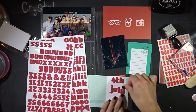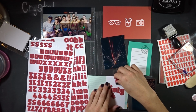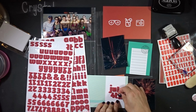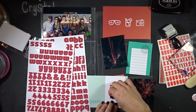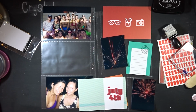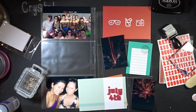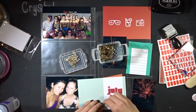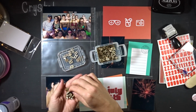And I'll add some washi tape as well to it in a moment, and some wood veneer lettering. I really like how this title card came out. So there you go, they just popped up on screen, the whole wood veneers. And I'm going to try to spell the word weekend. I actually didn't have to search that hard for all the letters. They were sitting right there on top.